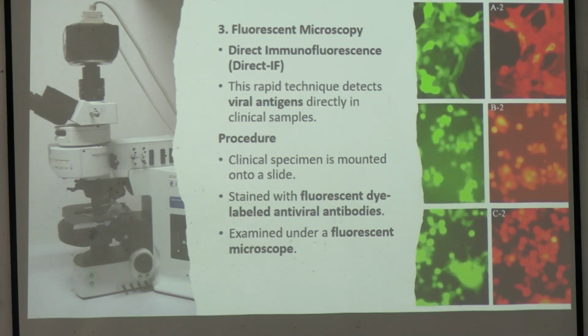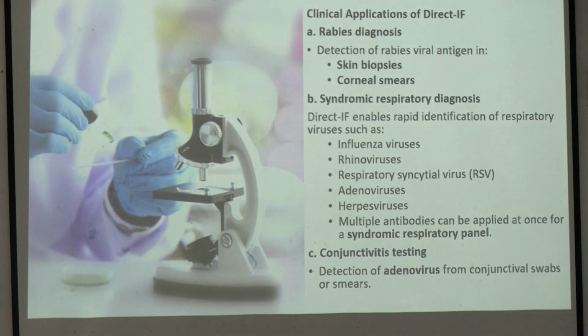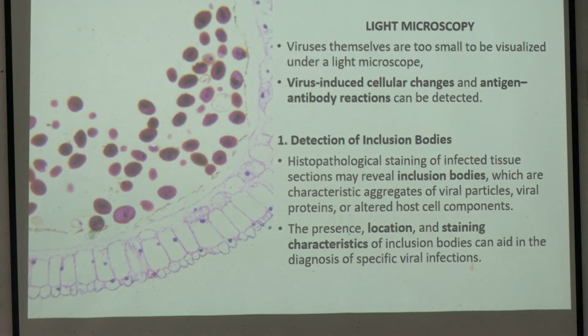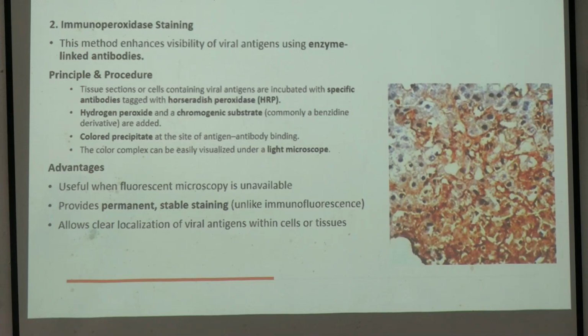যদি পজিটিভ থাকে তাহলে ফ্লোরোসেন্স দেবে। আচ্ছা, নেক্সট হচ্ছে লাইট মাইক্রোস্কোপি। অ্যাজ আই টোল্ড, লাইট মাইক্রোস্কোপি দিয়ে আমরা ভাইরাস দেখতে পাবো না। কি দেখতে পাবো? সেলুলার চেঞ্জ, লাইক ইনক্লুশন বডি, রাইট? সো ইনক্লুশন বডি লোকেশন অ্যান্ড স্টেনিং ক্যারেক্টারিস্টিক্স দেখে we can determine whether it is intracytoplasmic, whether it is intranuclear, intranuclear হলে সেটা Cowdry Type A হচ্ছে না Cowdry Type B হচ্ছে, that's all we can determine from the light microscopy.